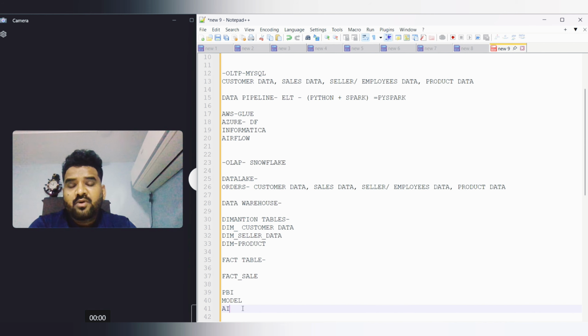One is the bronze tank. There the raw water from the Ganges will be consumed. Then they will process it, some cleanup. For data it is duplicate removal or simple basic things, for water it is basic cleanup, then it will be put into the silver tank.